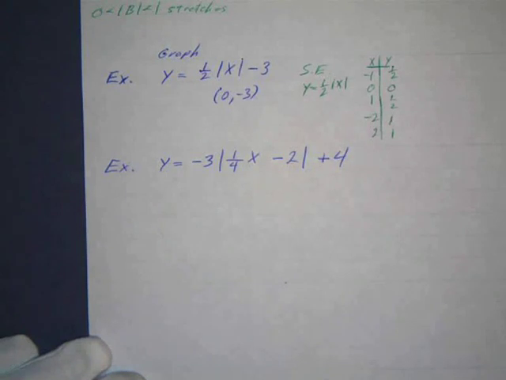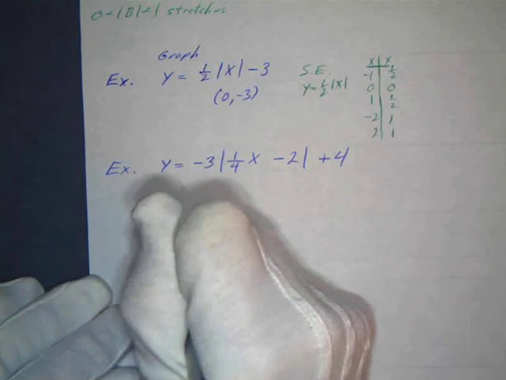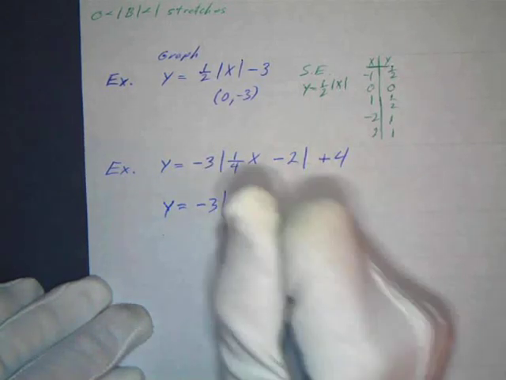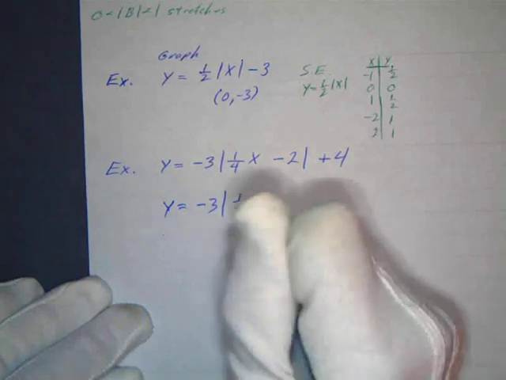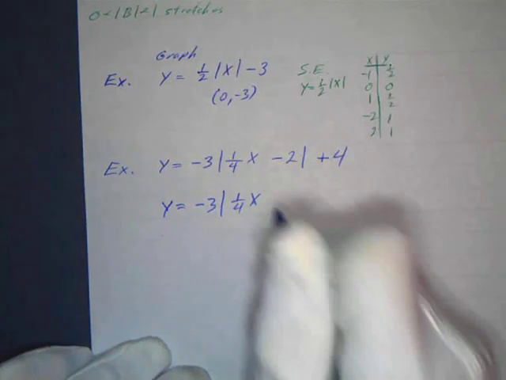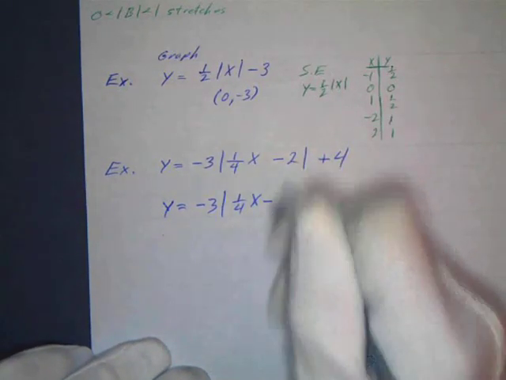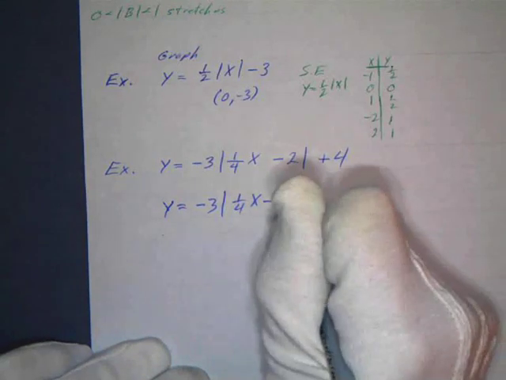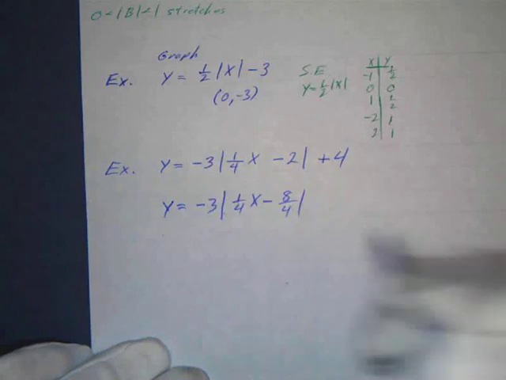So this is kind of the technique I use. So I'm going to rewrite this. And I'm going to try to factor out a 1/4. So sometimes it's a little bit hard to figure out how many times 1/4 goes into negative 2. So what we can do is write this down as a number with a 4 in the bottom, which 2 is the same thing as 8 over 4. That might make it a little bit easier to see.